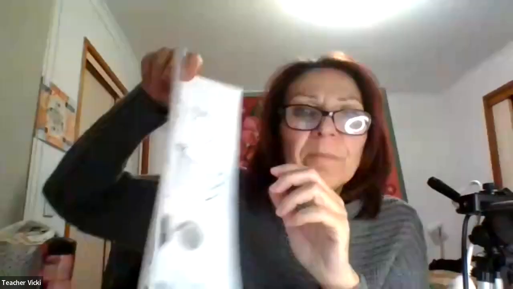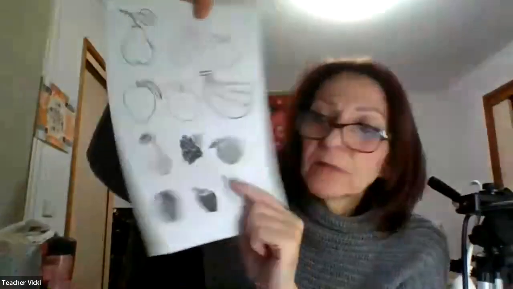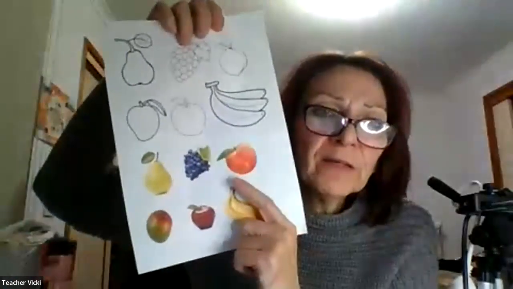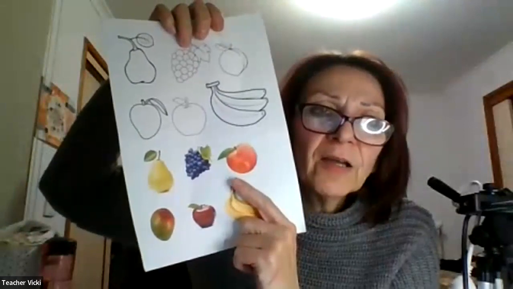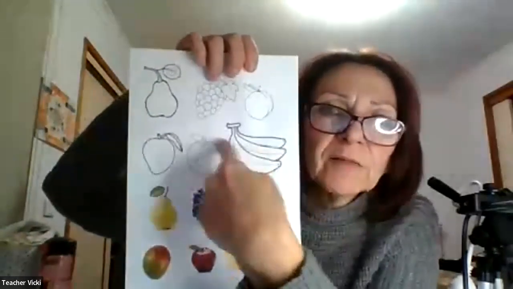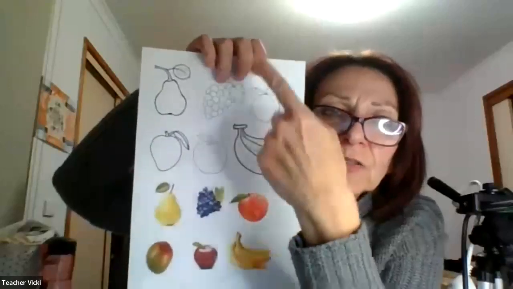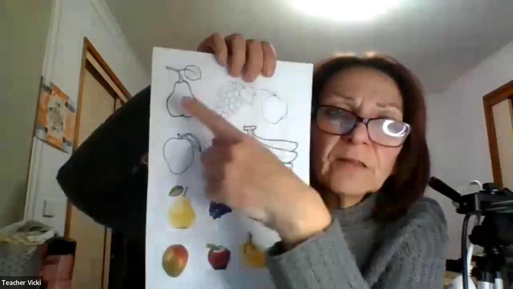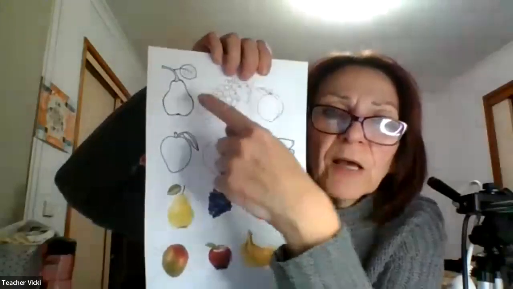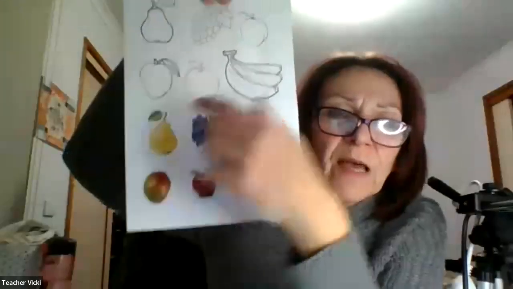Teacher, we cut half of it out and then cut the fruits. Yeah, but not this fruit. Hang on, I'm showing you the wrong one. Not this fruit, the colored one. Okay. I only want you to cut this part. Cherry, just these pictures, okay? Just these ones, not these ones. I don't want you to cut these ones out.